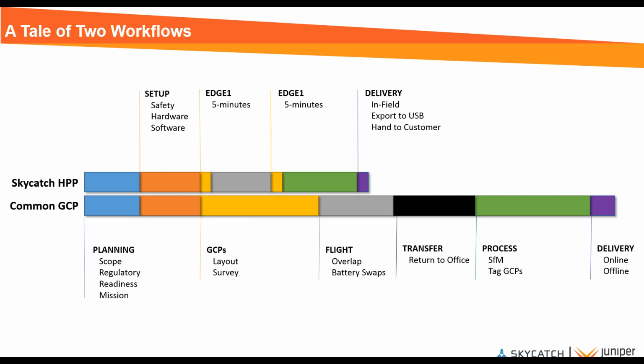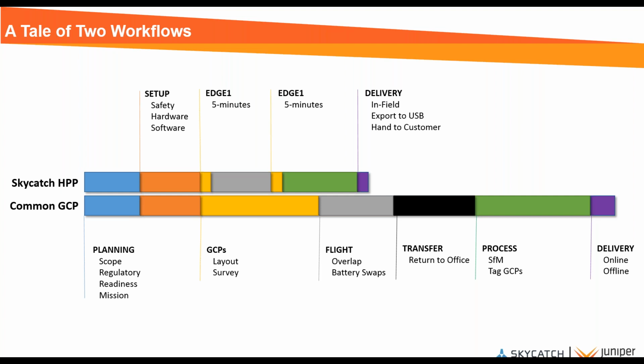By the time you're almost done laying GCPs, I'm actually processing data. So you take the SD card. This is really neat. Just take the SD card right out of the UAV, and you plug it directly into the Edge One. You lift up a little latch, you plug it right into the Edge One, and you go to your iPad app and start processing. You put in your coordinate system, you put in the products that you want, and it starts processing directly in the base station, right there on an NVIDIA GPU. It's a very neat process.